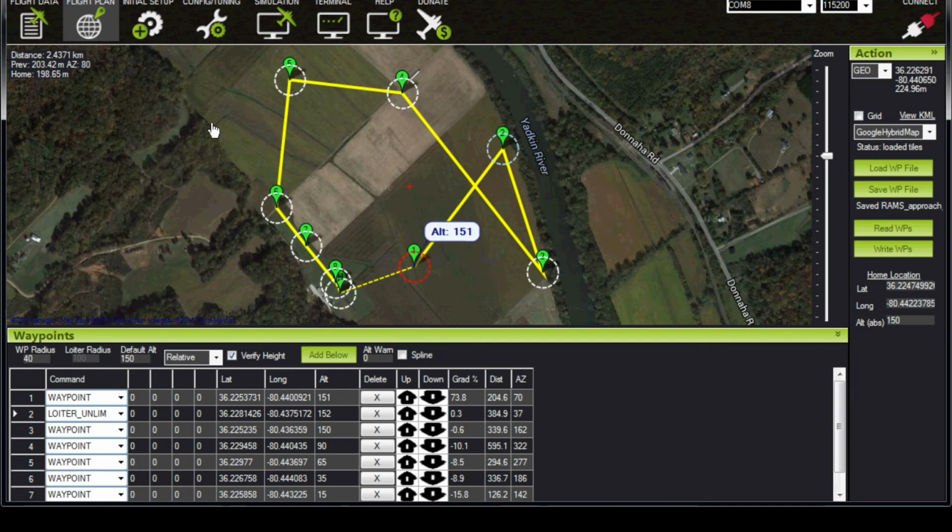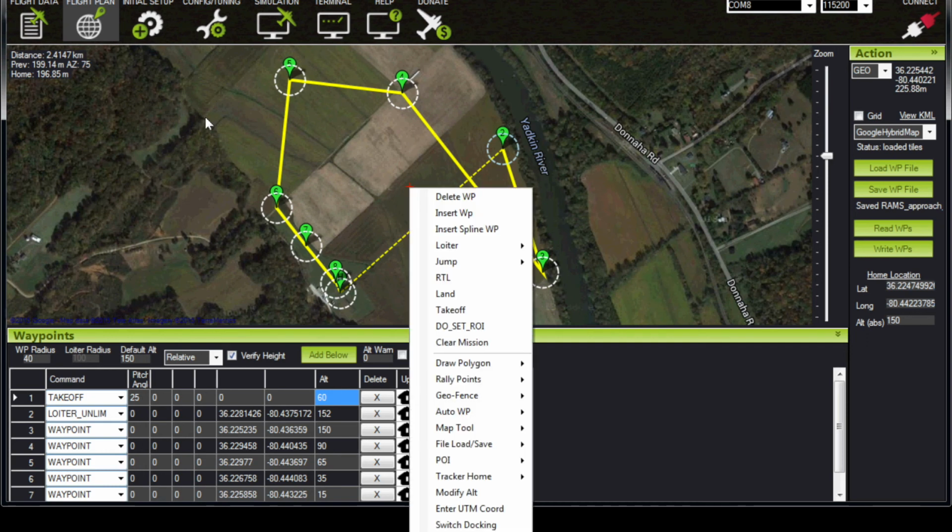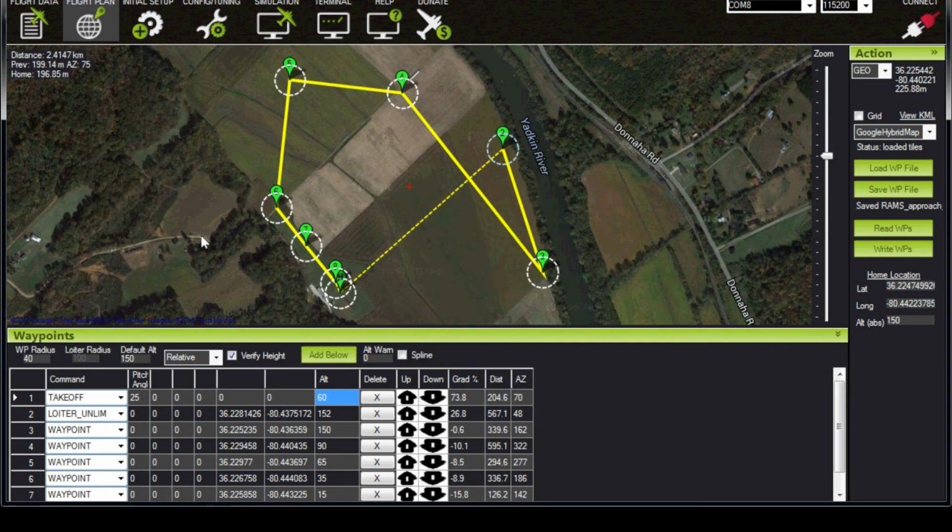So we make a new waypoint 1, we change this to takeoff, we change our pitch angle to 25, our altitude to 60, and we change the position to zeros, and now we have a takeoff point just like it's always been there. So either way, you can do the insert waypoint, or you can just right click, click takeoff, and scroll it all the way up.